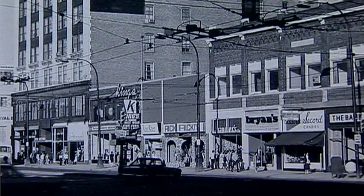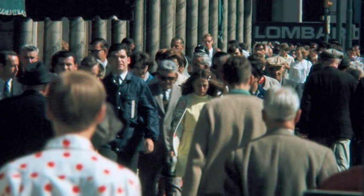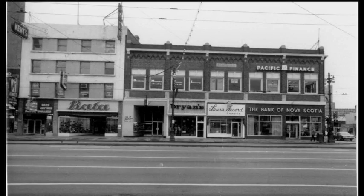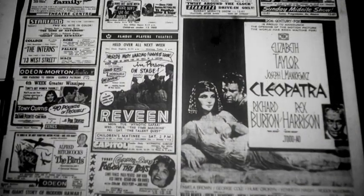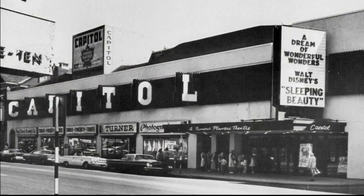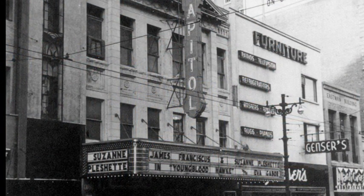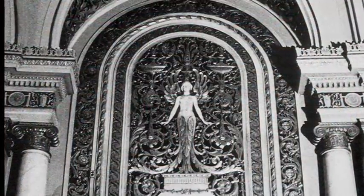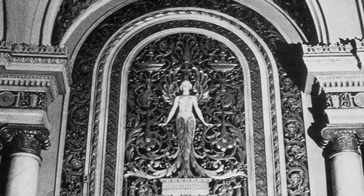The street was quite different in the early days. People who worked downtown had a lot of office buildings — the Child's Building among them. There were so many small stores on Portage Avenue at that time: specialty stores, shoe stores, jewelry stores, theatres — several theatres that have since disappeared. It was alive. I can remember going into the Capitol Theater. You had to go in from the Portage entrance and there was a long ramp, red carpeting, and all around you was gold, gilt, very plush. It made you feel pretty nice. The Capitol Theater is where I saw Gone with the Wind. Of course, the Capitol Theater is gone.